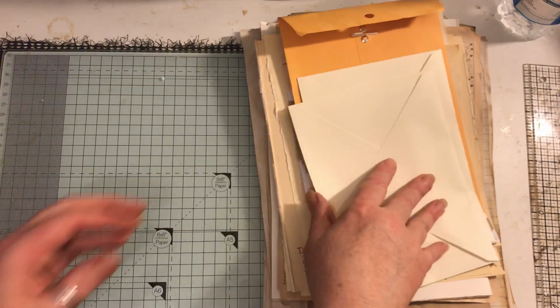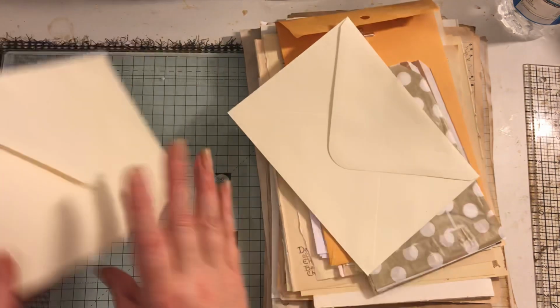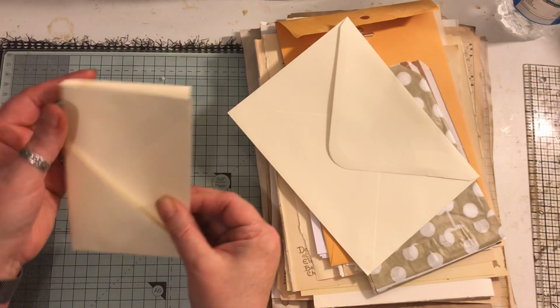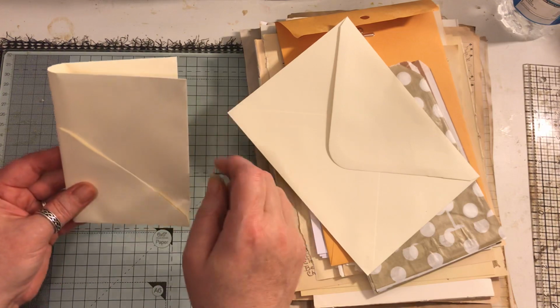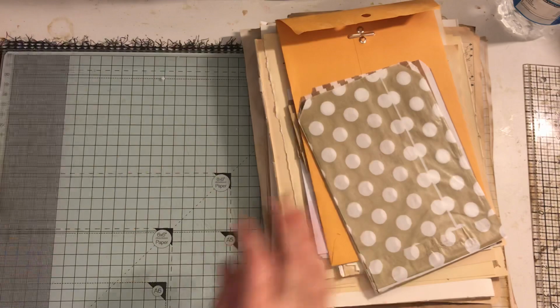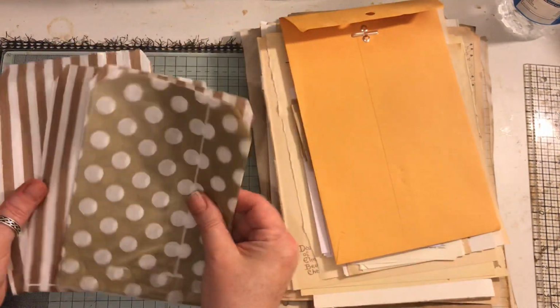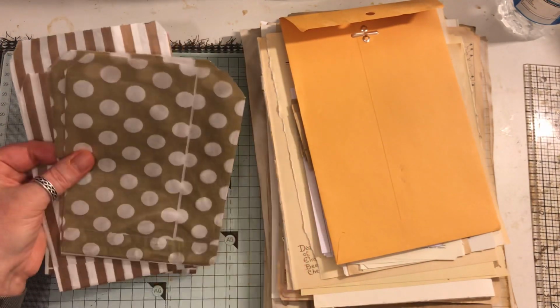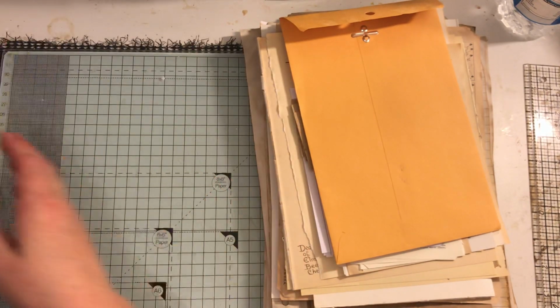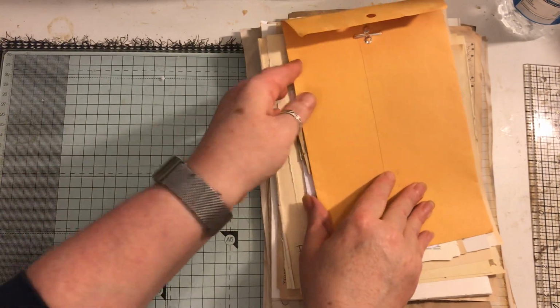Popcorn bags, I couldn't think what they were called, and it was written right on the front. 2 of these envelopes. These would be nice if you fold them in half and put them in your journal and take a sliver off the top, and you have a pocket there. There is 6 paper bags, which you could coffee dye. Could potentially make a few journals out of all this.